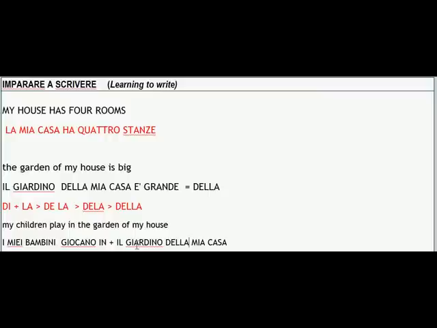Through a linguistic process, this conglomerate of vowels and letters and consonants was compounded, contracted into the form nel. I could go through the process, but it's not really necessary. Remember that when you have a preposition followed by an article, you have to make a contraction. The equivalent of in il is nel. Okay, and this is it. Nel giardino della mia casa.